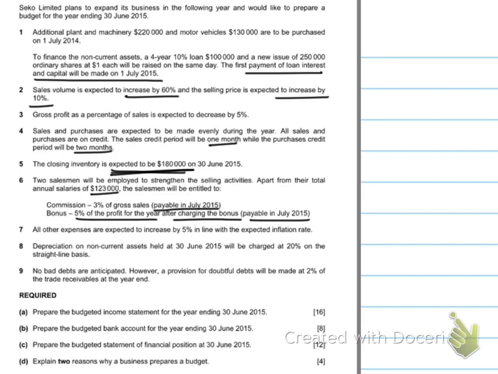Now it says 5% of the profit for the year, and we know that we are making a budget for a company. We don't know if it's public or private, but it's basically a company. And operational profit less financial charges gives you the profit for the year. So it's basically 5% of that. Alright, so for the commission, I'll do this on the next page.